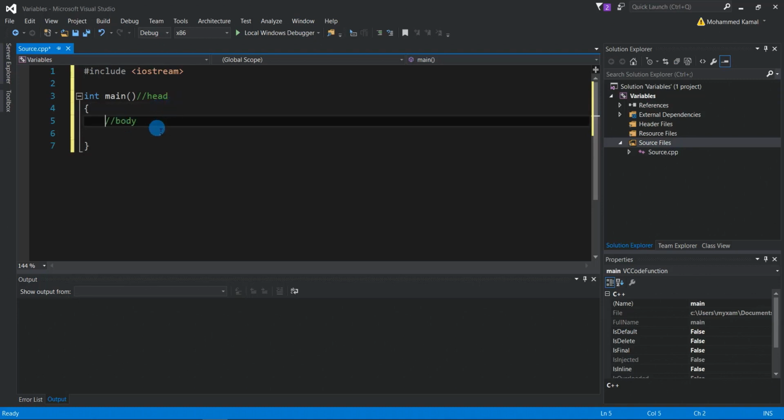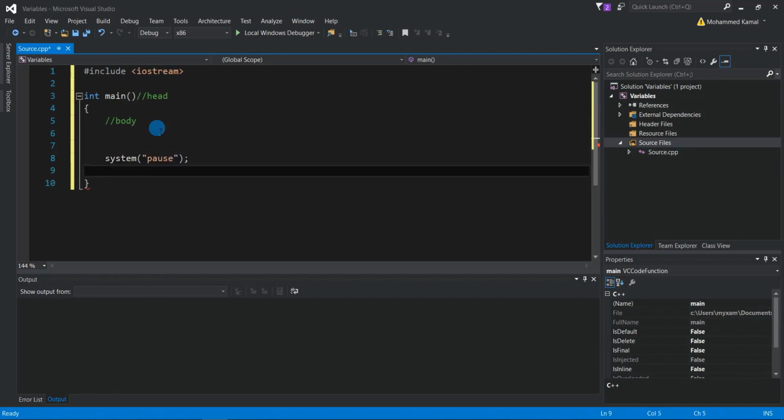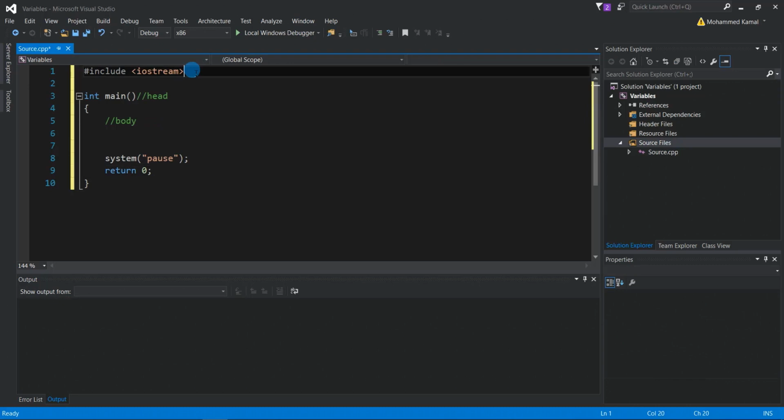Inside my application, I should have system pause in order to make the program pause whenever everything has finished, and I have return 0. That's the whole thing you need to somehow memorize, because there's nothing to it, you just write it. This is the preparation for writing your code.